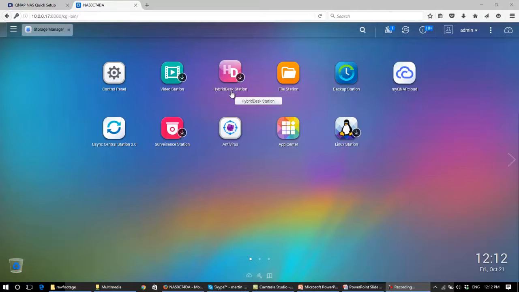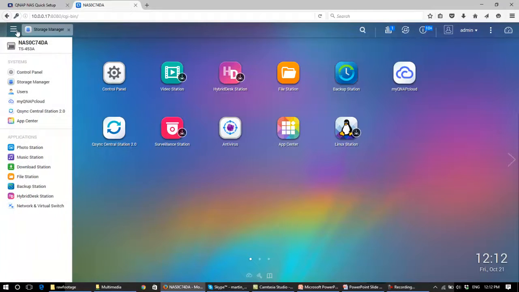The PC Hybrid Station software is an application that comes up with a menu system at the beginning, and when you click on the menu you can run this very same Hybrid Desktop, this QTS application. But you can also run Kodi and Plex, which are media servers, and a number of other applications that come with a Hybrid Desktop. So it is quite a useful tool.